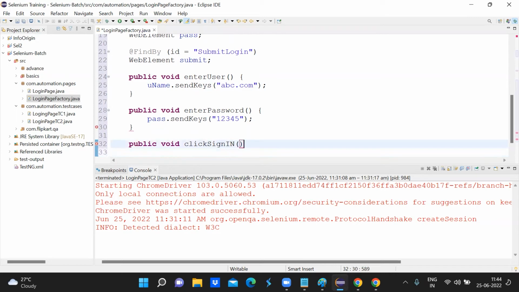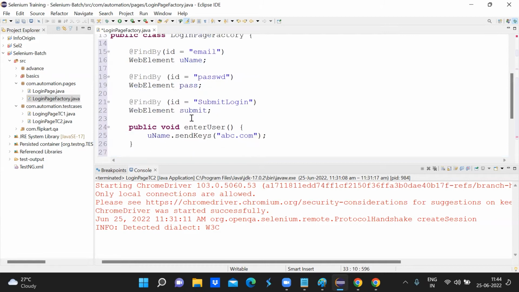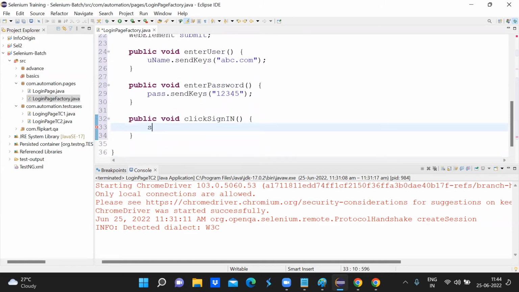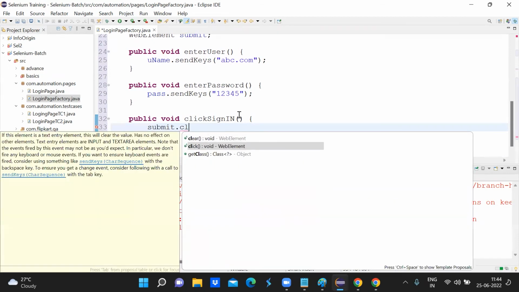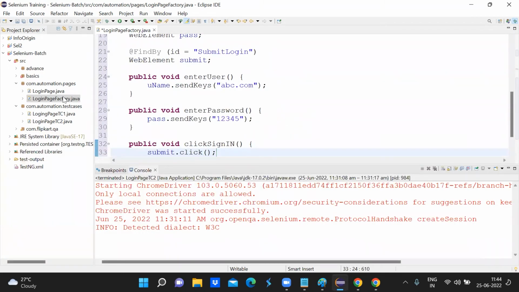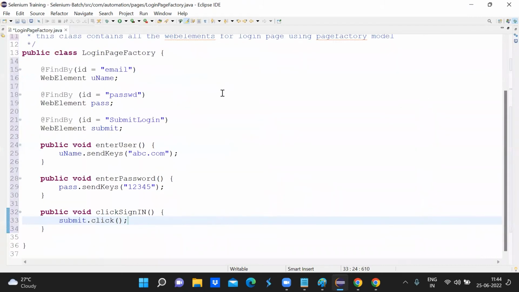So for that we have to do submit.click. Okay, so is it more simplified, right? It is more simplified if you compare with the page without page factory model.